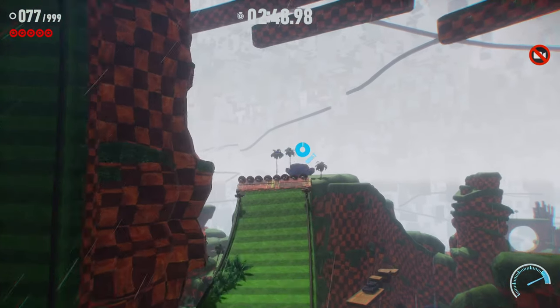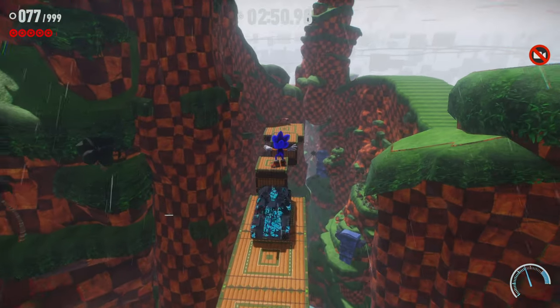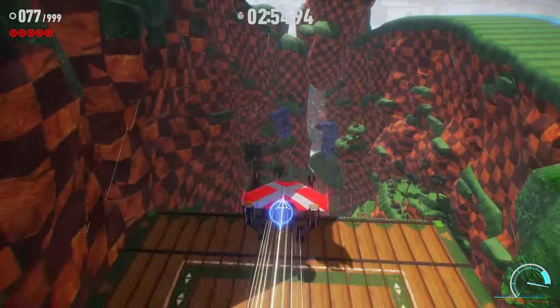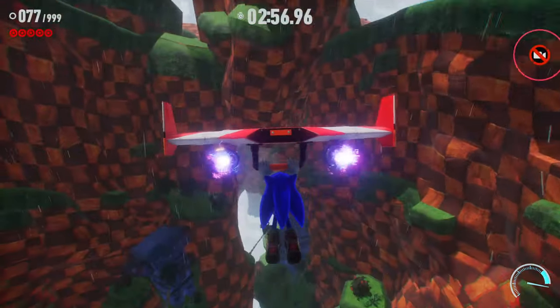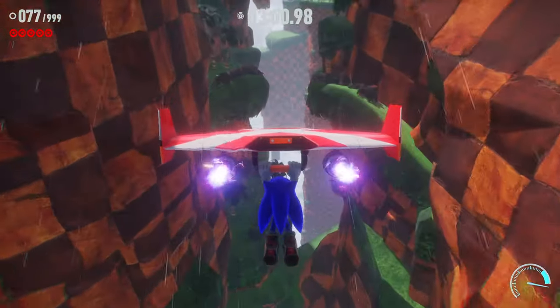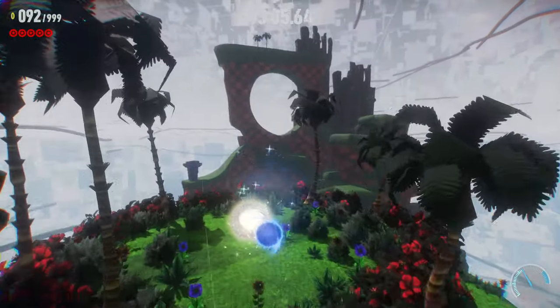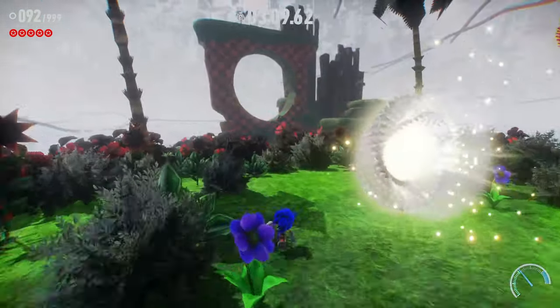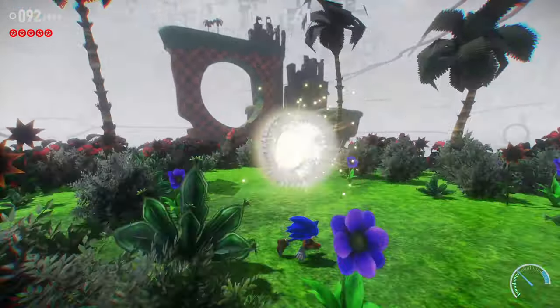Whoa, what? Sonic, what are you doing? Okay. Got homing attack. Nice one. Okay, cool. Get this nice little cinematic view right here. This is so cool. It would be cool if there were some kind of special secret gold ring here, but it's fine with this. Maybe there is one, but I don't know.